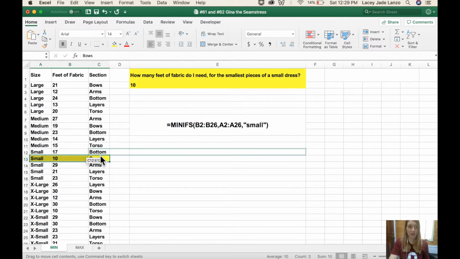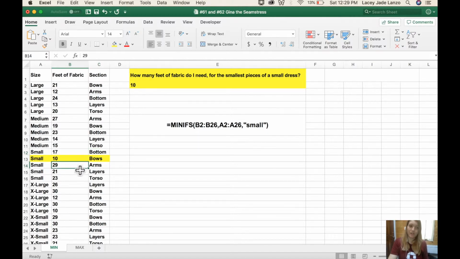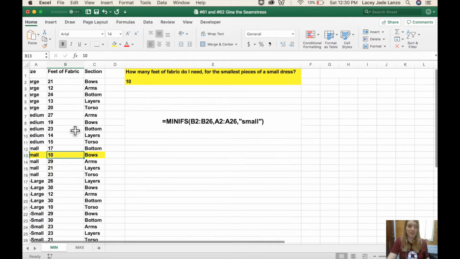You can see all of these other items here. The small size of the dress to finish out the bottom is 17 feet of fabric. The arms take 29 feet of fabric. The layers take 21. So 10 is the smallest number on this list that has the size column showing the word small. This is not counting anything else on this list.